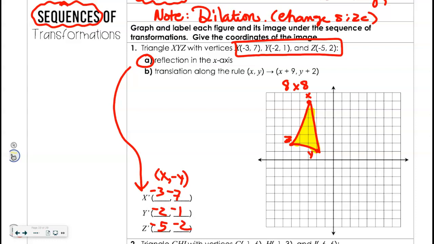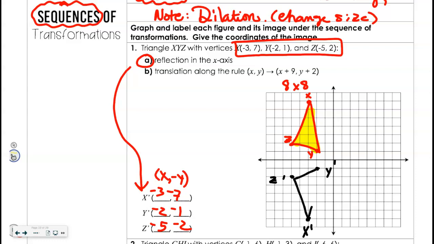I'm going to have you go plot that. You won't shade it in. It's going to be our stepping stone. It's not our original and it's not our answer. It's just going to flip this over the x-axis, and make sure you label them. So I'll go to -3, -7. Remember, it's an 8x8 grid, so let that help you plot. There's my first dot. I'm calling it x prime, or my new x. Then I'm going to go 2 to the left and 1 down. I'm going to call it my new y. And then for my z, I'm just going to put it at -5, -2.